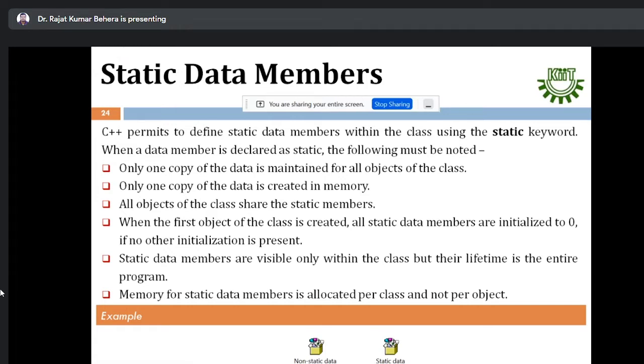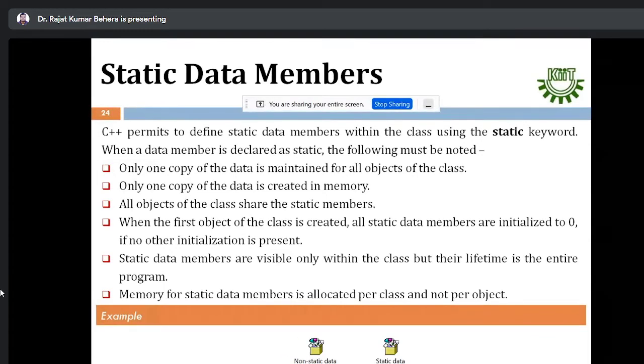Whenever any data member is declared as static, there are certain things we need to keep in mind. The first thing is that whenever any data member is associated with the static keyword, only one copy of the data is maintained for all the objects of the class.